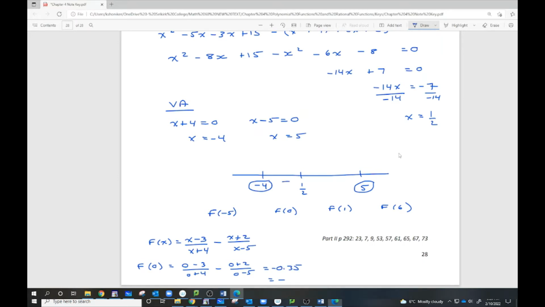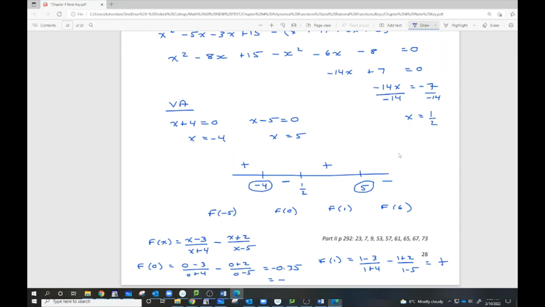So in this section here, I'm negative. So I'm betting that it's going to go positive, negative, positive, negative. Let's check something like f at 1. If I plug in 1, I get (1 - 3)/(1 + 4) minus (1 + 2)/(1 - 5). I'm doing the addition in my head. 1 plus 2 is 3, divided by 1 minus 5 is negative 4. That gives me positive 0.35. So I checked 1, and look at that, it was positive. Whew. If I check 6, and if I try to check negative 5, it's going to come out positive and negative respectively, or negative, positive respectively, whatever.